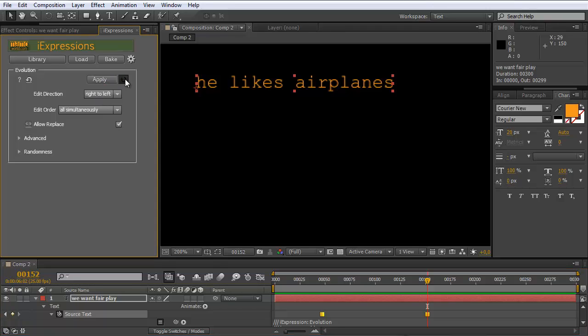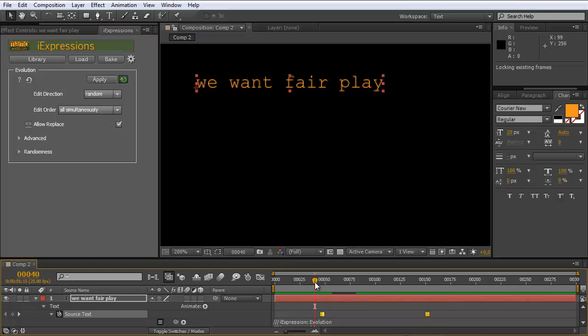And you can also, of course, edit, for example, from right to left. Apply this again, and let me set this here to auto-apply, so that the next changes are all happening automatically. And now you can see it starts from the right side and ends at the left side. You can also do it to the center or from the center, and also in a random direction. Yeah, if you look at it now, it changes it in a way that at random positions the changes happen. Also pretty nice effect.